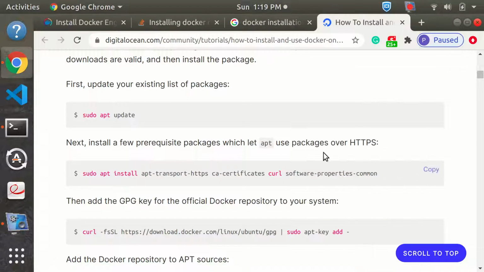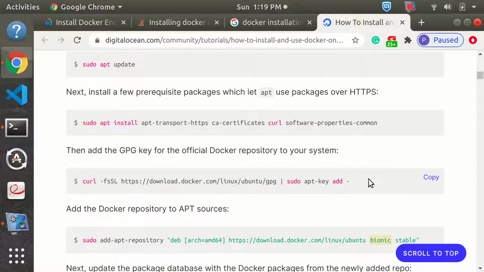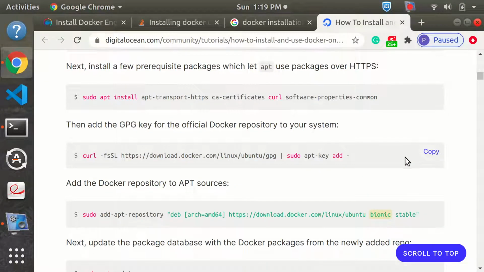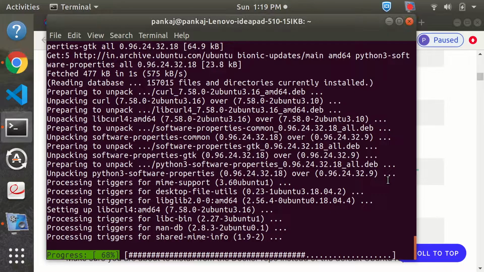Okay, so I have sudo apt update. I will then use this command, and I think I have to add some GPG key for the official repository. So I'm copying this command and then I will run this. It's taking time.